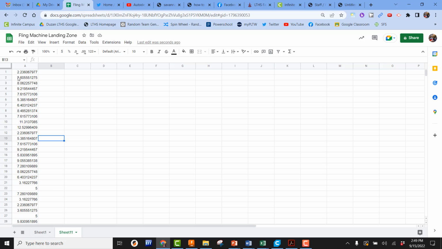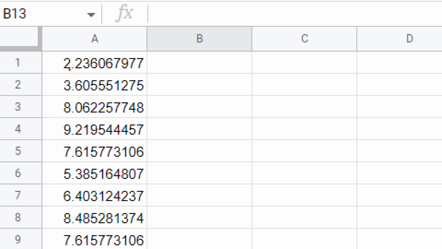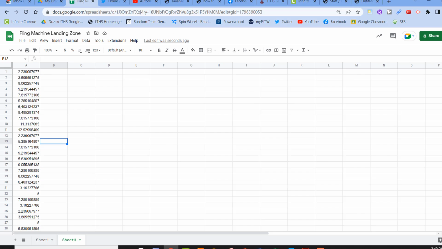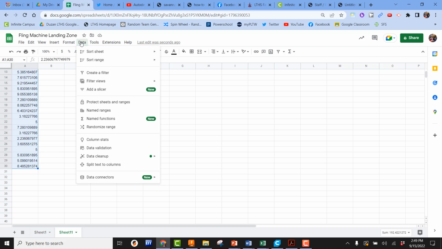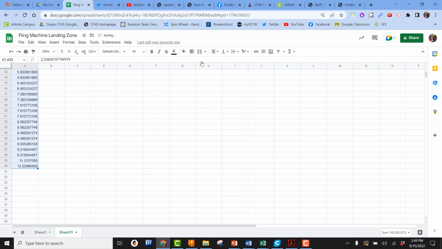All right, so when we take a look at our actual numbers here, we can see that there's no particular order on these. These are all sort of jumbled up. So of course, we're going to take our data, go up into our data, go to our sort range, and we're going to sort our range by column A, which is A to Z. And now we can see our smallest numbers are here on the bottom and our larger numbers are here on top.